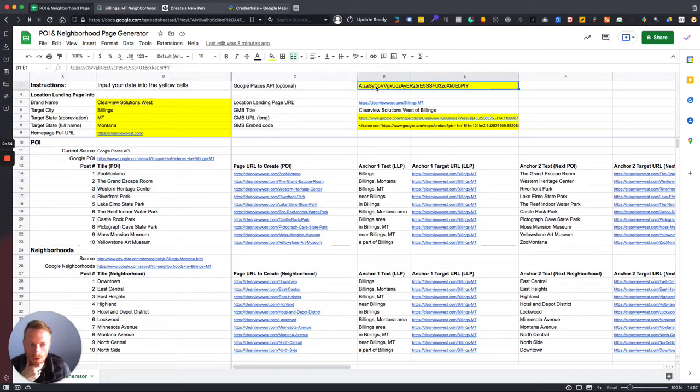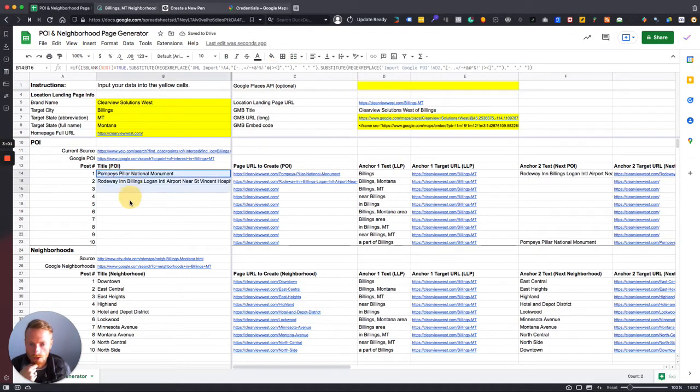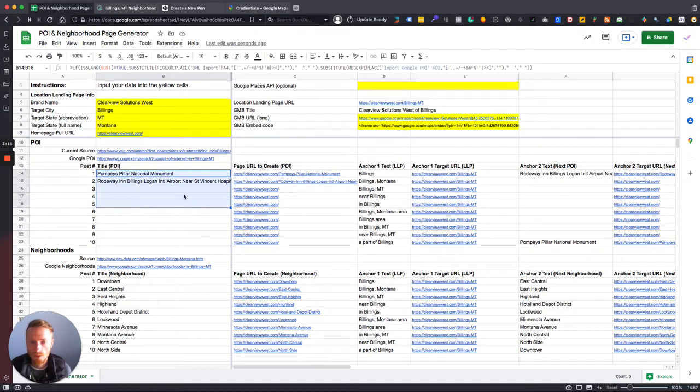Up here you can, this is optional, so if you don't have a Google API, you delete that, and what this is going to do is scrape from Yelp. So now this current source switched over to Yelp. Typically in my previous searches for this, it was finding 5, so I don't know why it's different right now. It seems to be a little temperamental with scraping these websites. So I wanted to show you that.